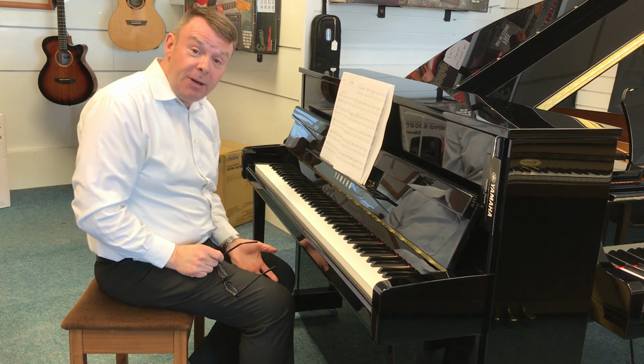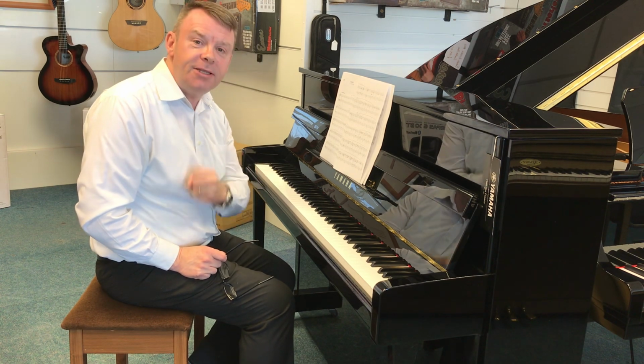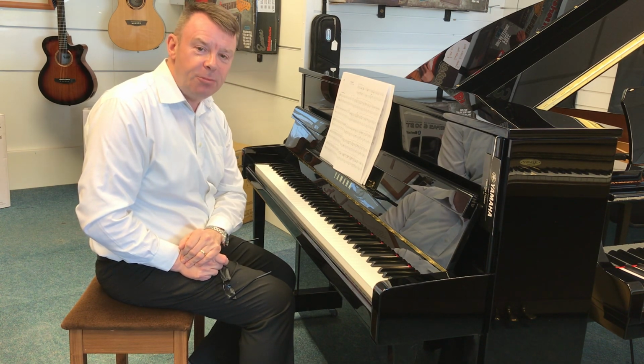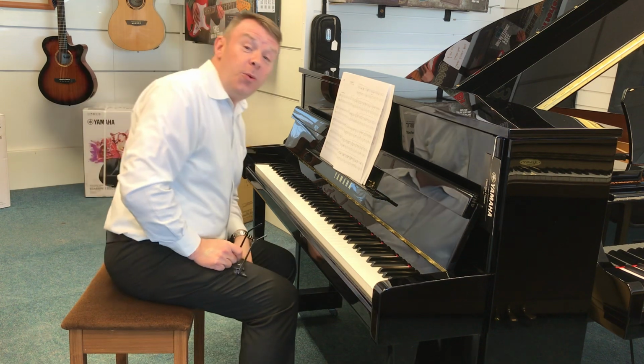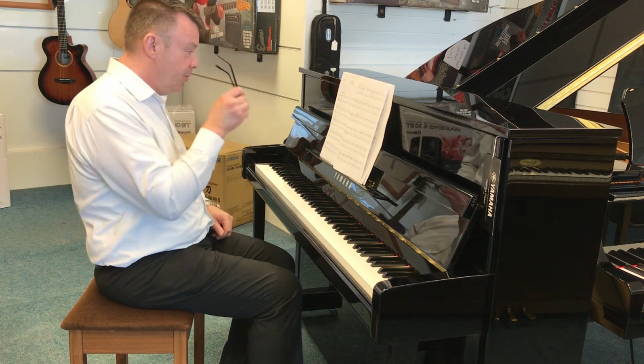The piano has three pedals, the middle pedal being the all-important Celeste practice pedal for that quieter evening practice. So here we go with a bit of wonderful Eric Satie on the Yamaha B2.